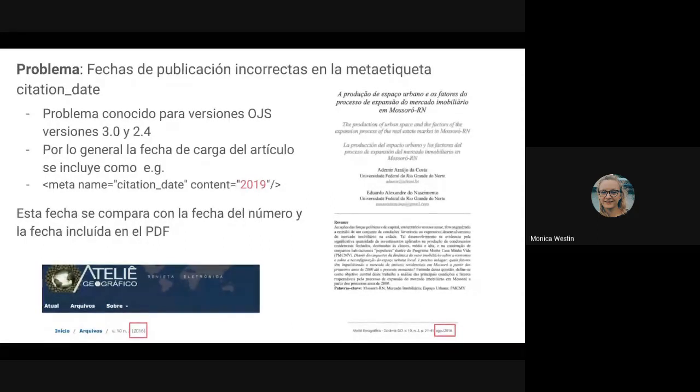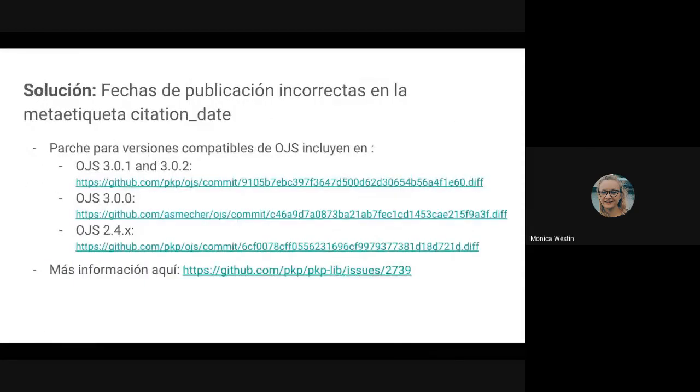And here I've created a typical example of what I see most often, which is where the publication date in the meta tag is later than the actual publication date of the item. This suggests that the date the PDF was made available online or uploaded is accidentally being listed as the publication date. There's a known bug for a few different versions of OJS that cause incorrect dates to be listed in the meta tags. If you're using any version of 3.0 or 2.4 in OJS and have widespread date errors in the meta tags across your site, this bug is a likely cause.